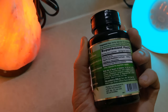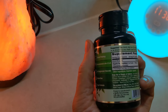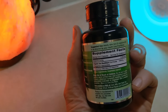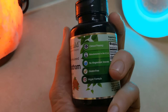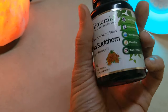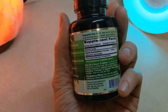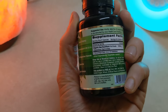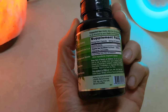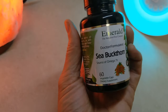They're probably just way ahead of the curve generally speaking for that. A lot of times their labels peel back and you can read more information on the inside. Usually you just want to take something for 60 to 90 days to really see overall if it's something that could help with skin health or whatever else the product may support your body with. I'm thinking in the future I might do a side-by-side comparison of the dry fruit powder to the oils to see if there's anything visually I can notice. But overall, this sea buckthorn — if it hasn't been on your radar before, definitely get out there and pick it up. This is fantastic.